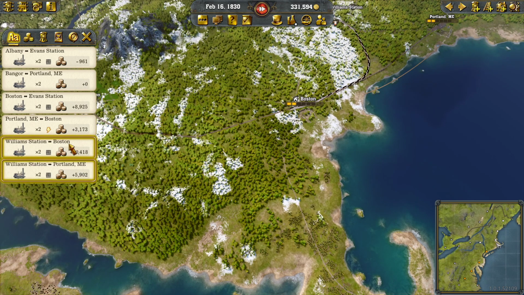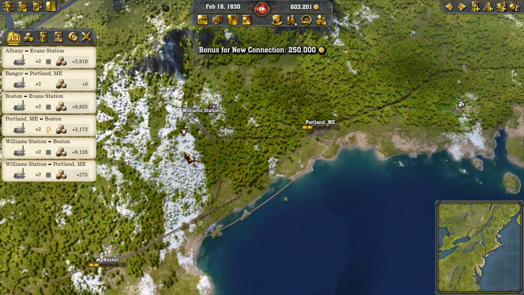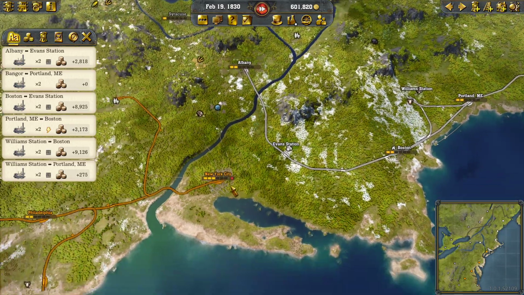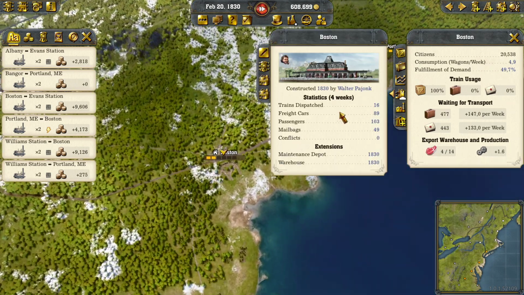Okay. You're making some good money. You've got an express route. Well, that's nice. Bonus for new connection, another 250. So that was Bangor there for us. And we could connect to New York, because New York produces cloth and clothing. Pretty useful.